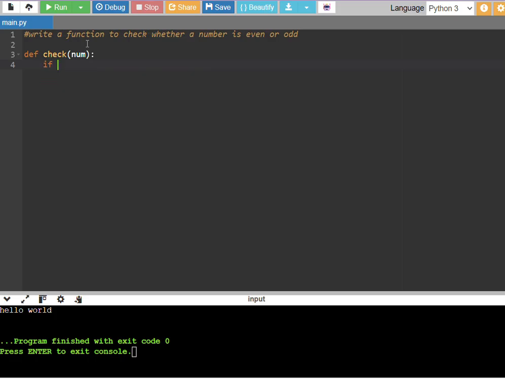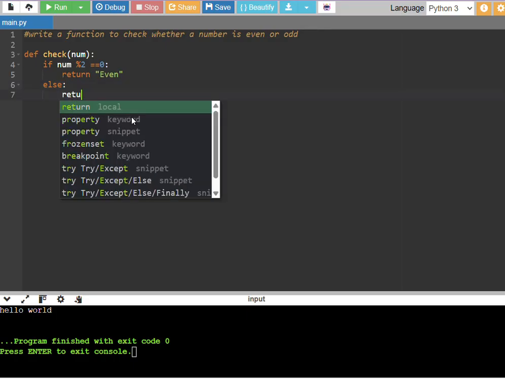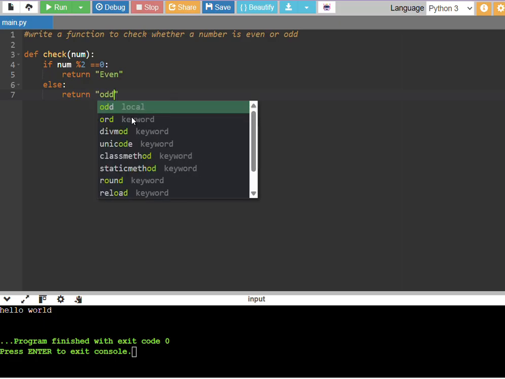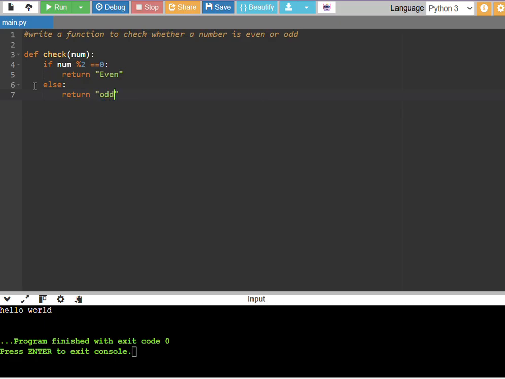For that, if num modulus 2 equal to 0, that means return even number. Means if this condition is applicable, then return even number. Otherwise, apply else, return odd. So if our condition is correct, it will return even. Otherwise, it will return odd.